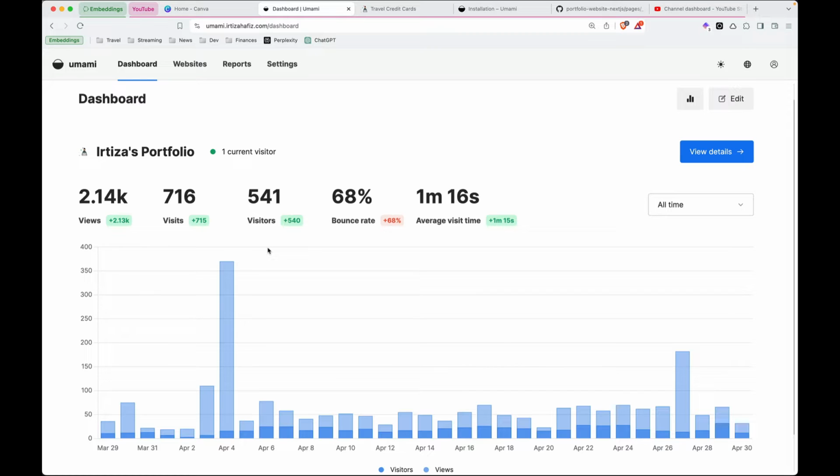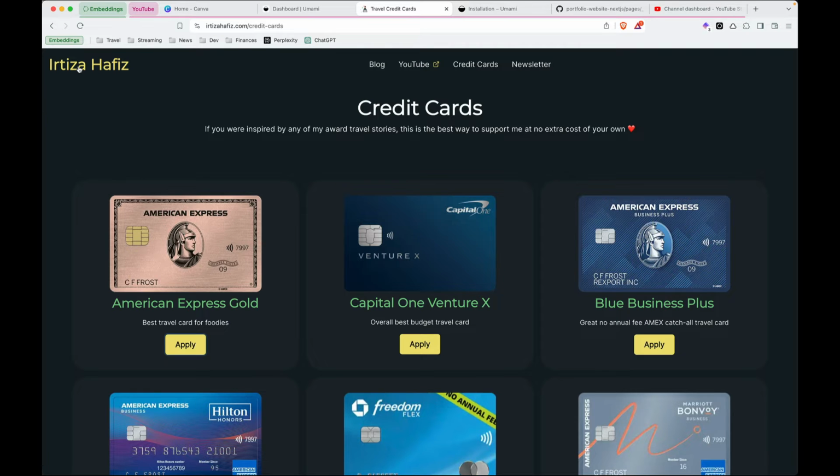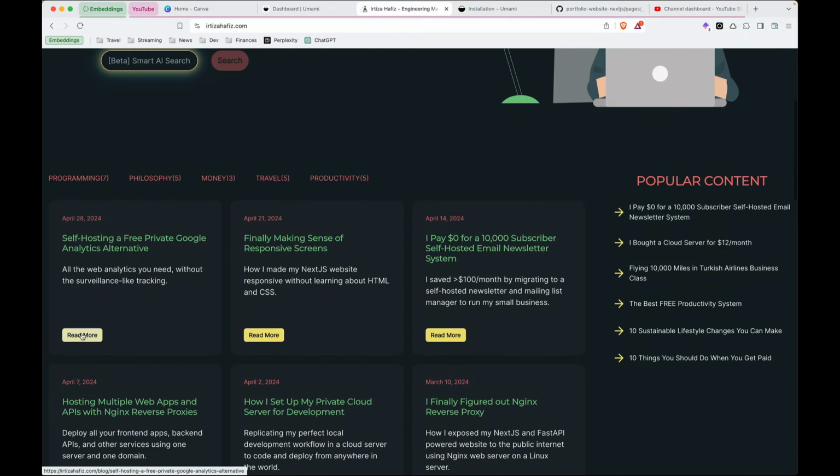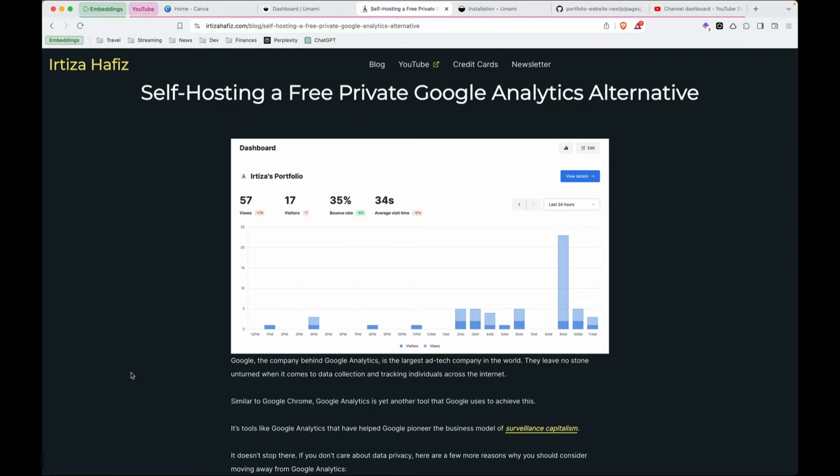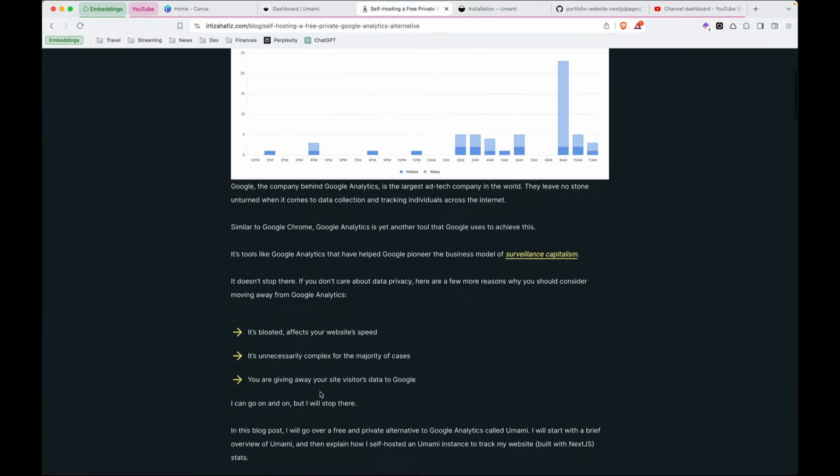And with that, I'm gonna go ahead and show you how you can actually set it up, how the system design is gonna look like, and finally how you can connect the Umami instance with your React code or NextJS code. Okay, so I'm gonna go to the blog post that I have over here. The blog post will also be linked in the description below if you want to take a look at it.